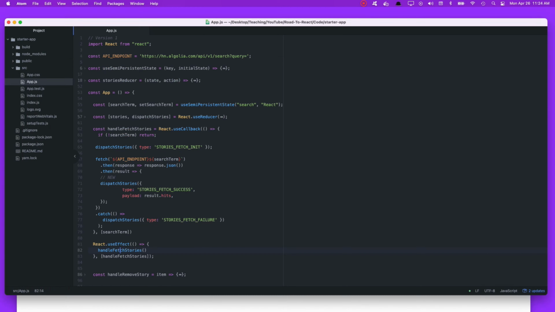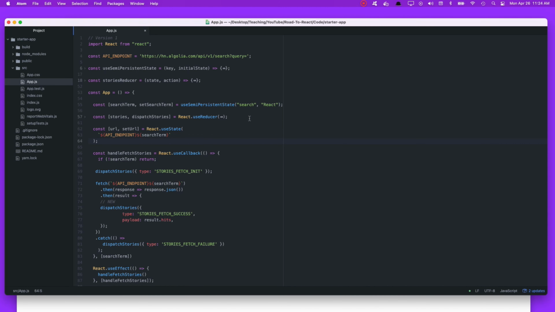All right, what do we need to do in order to achieve that? Well, let's introduce a new state. Remember what states we have so far: search term and stories. Let's introduce a new one, URL, which, as you can tell based on the name, is the URL of the API that we're hitting up, which includes the search term.